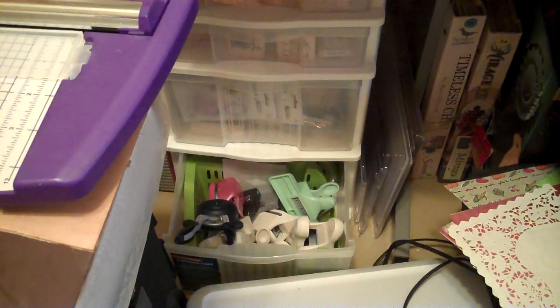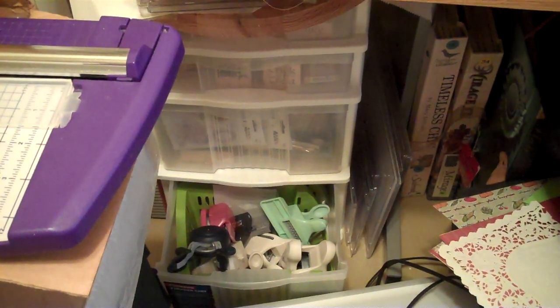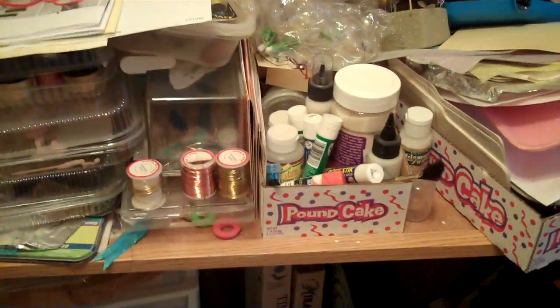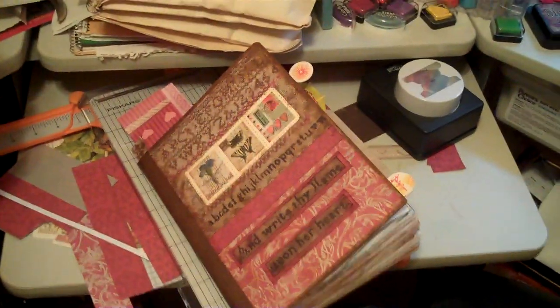That's got lots of stuff in it. Stamps are in a couple drawers, and in the bottom drawer are some of my punches. Got some old wallpaper books down there. There's my trash can. Anyway, a lot of this stuff is like glitter, and I don't know, there's just lots of stuff in there. I've got to go through all that stuff. And then there's some bills that I just piled on there. And anyway, that's the scrapbook I'm working on.